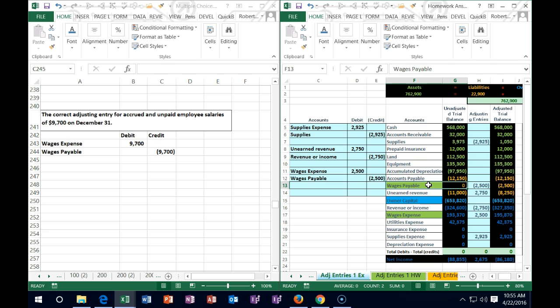What is really going on? It means that we have to record the liability for the fact that the cutoff date of December 31st is not the same date as when we paid the employees. It's almost never going to be the same date. Therefore, as of December 31st, we owe employees for wages that they have earned and we have not yet paid them or recognized as an expense. We have consumed their work, but we don't have it on the books as a liability, meaning we owe for that work being done. And so we need to make that adjustment as of the cutoff date.